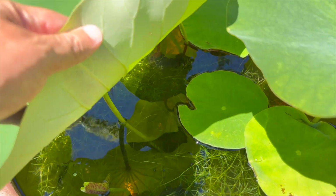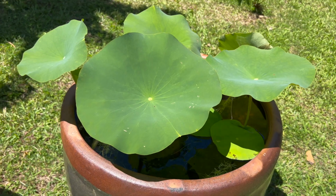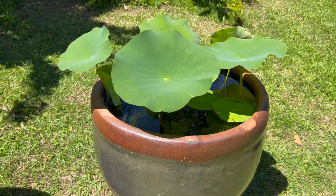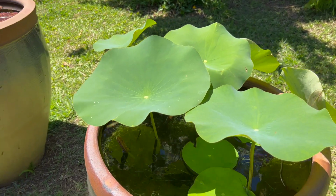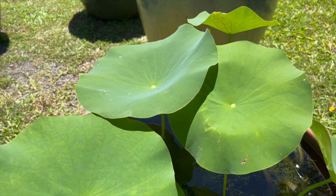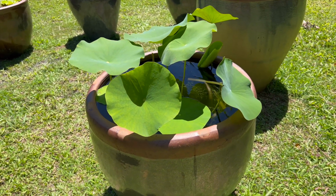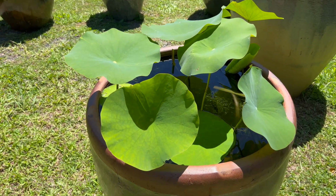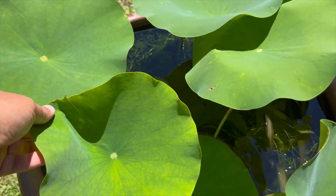So here we have, again, the sacred lotus throwing up these big, beautiful, emergent umbrella form leaves. This is the stage prior to when it'll start flowering. So that's exciting for me to know some beautiful flowers are going to erupt out of this at some point. And it's doing really well. I just love this plant. I can't say enough about it.